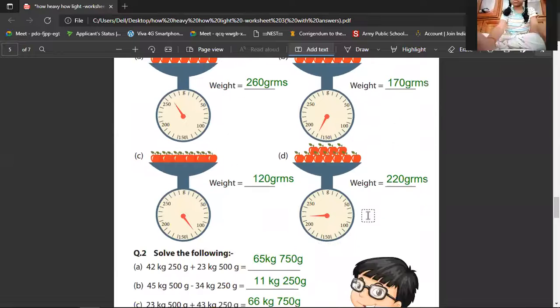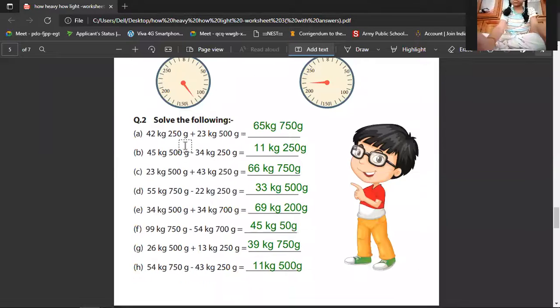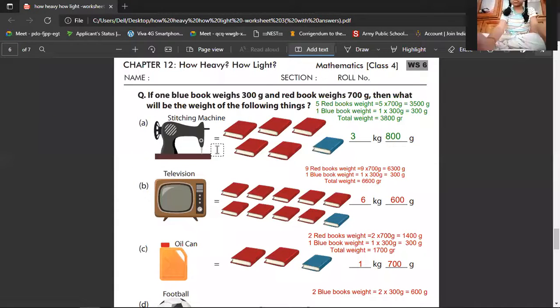Yeah, this also, make it fast, time is over, I think. This one, by looking at the weighing machine, you have to tell what is the weight of that. Every line indicates 10 grams here, you can see on the weighing machine. 250, after that a line is there, so it becomes 260. Here 150, after that two lines. So 160, 170, like that you have to answer. And this also, addition of grams and subtraction of grams. This also, one red book, one blue book.